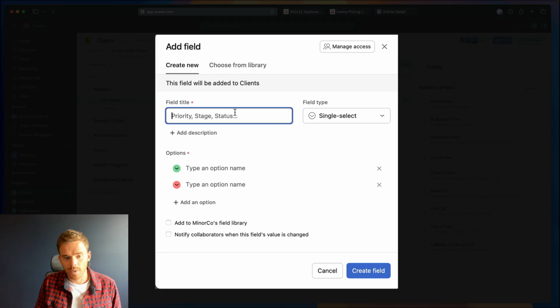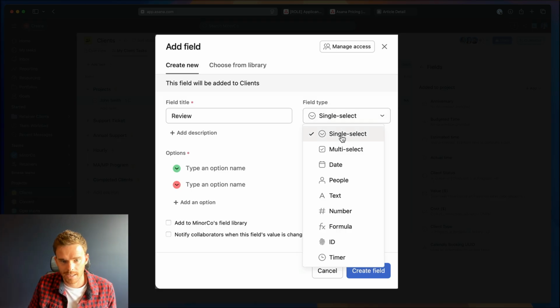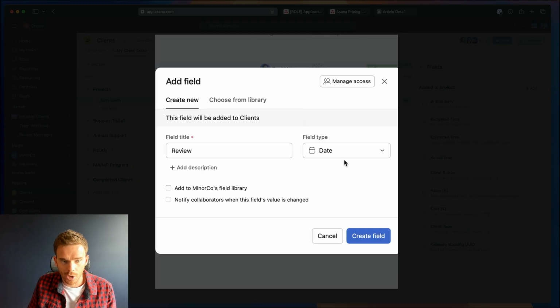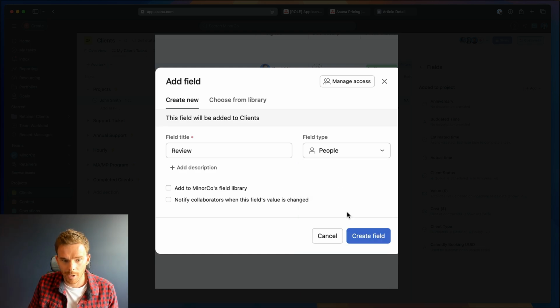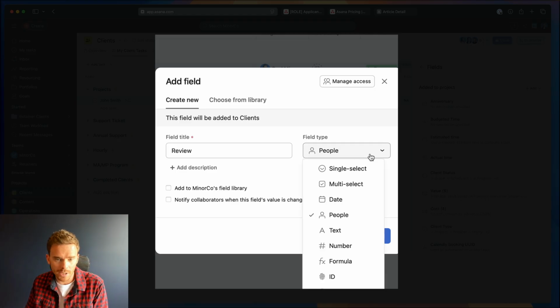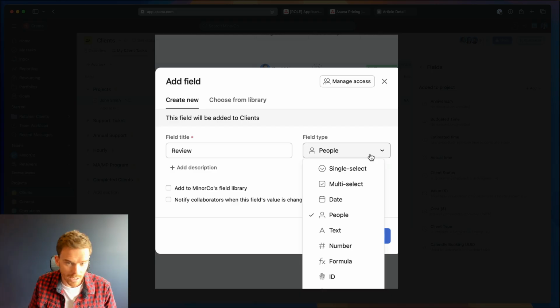Now, first thing we're going to do is create a name for our field. So let's just say we want to store the reviews that our client is giving us after we complete the project. I could call this review. So that's just the name of the field, and then I can choose what type of field this is. You can have single or multi-select options if you want to create a drop-down menu. You could have a date field for storing important dates, separate from the due date of the task. Maybe you want to track other important dates. People, if you want to link other people to the task. So maybe you want to show, obviously, the assignee, but maybe who is the person approving the task.